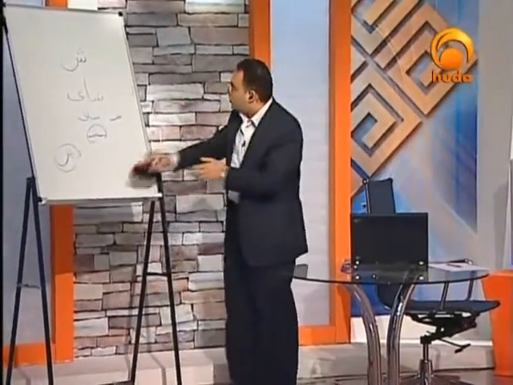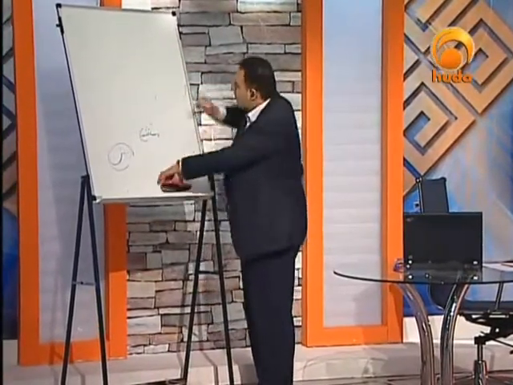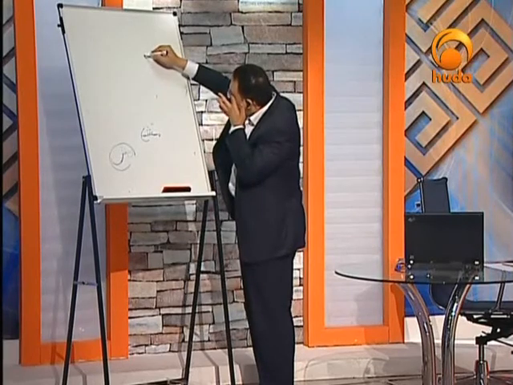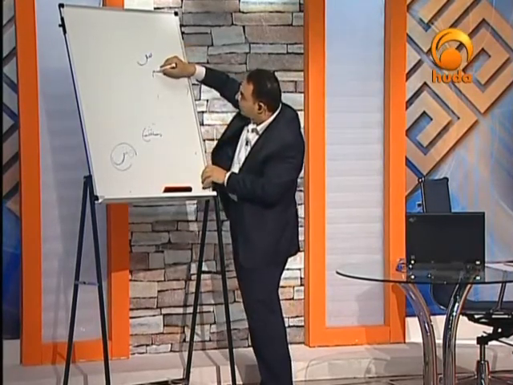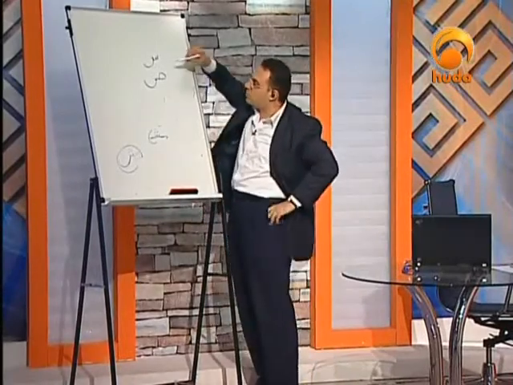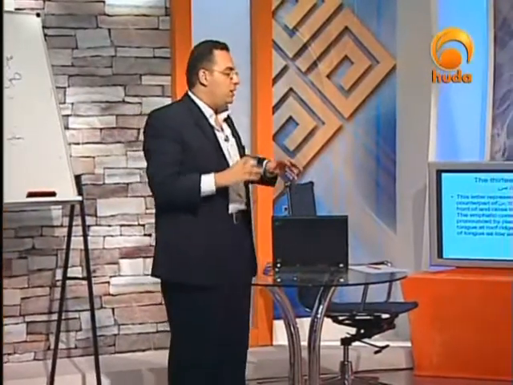For sa, for example, we use just 3 teeth here, and then we make a kind of tail. But when it comes to sa, in this way, okay. I think there is a similar point between sa and sa, which is a tail. But I would say that sa is an emphatic sound, so the same features which are used in sa are also used in sa, in addition to extra features that can be found in producing sa.